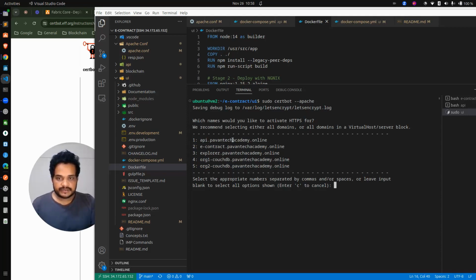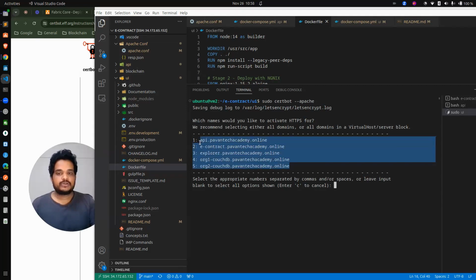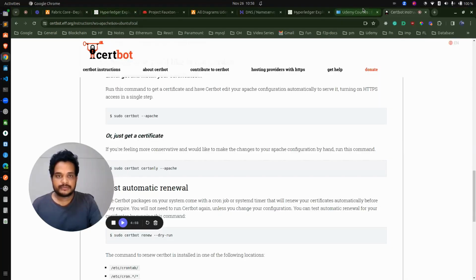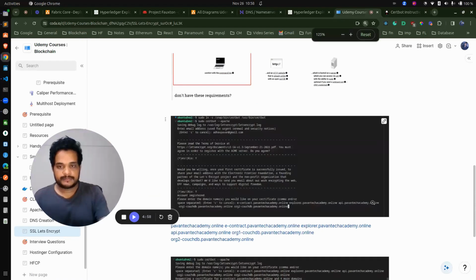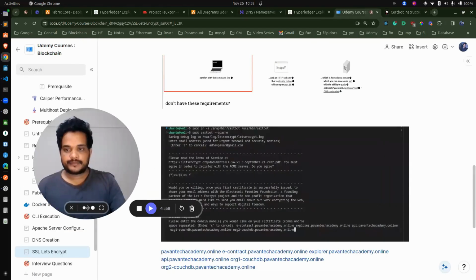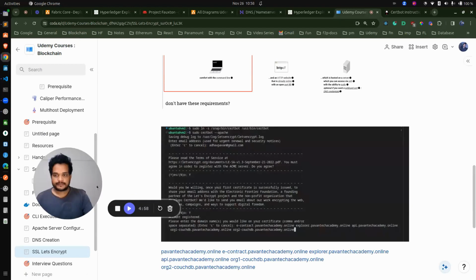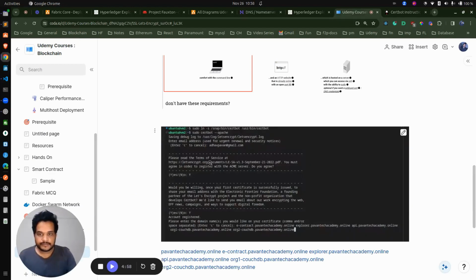Here we have different domains already. Initially it will ask what kind of domain you require. As per the screenshot, let me just show you. This kind of information it will ask.